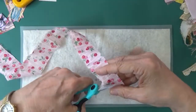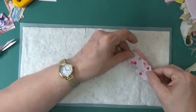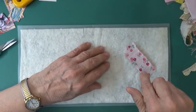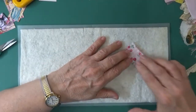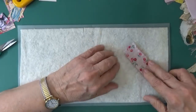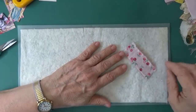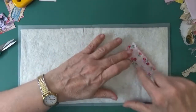Now, as I am stitching this, it's kind of like a log cabin stitching where you do one and then you kind of go around. For those of you that are familiar with quilting, because I'm going through these different layers, normally I use a 2.2 when I'm just stitching quilt blocks together or fabrics, but because I'm using some paper and batting and fabrics, I'm going to go to a 2.6 on here, and I'm going to go ahead and stitch this. I'm not turning off the camera, I'm just speaking a little bit louder and adjusting my stitch length.